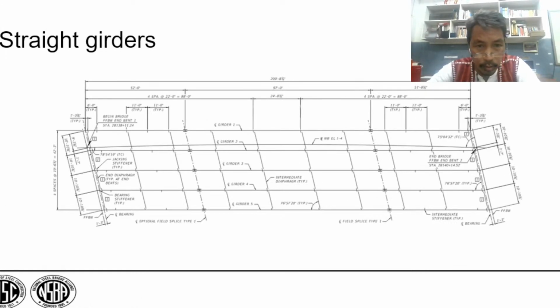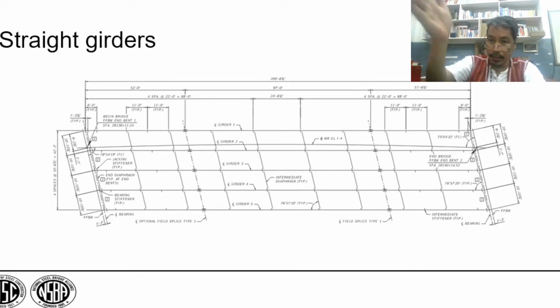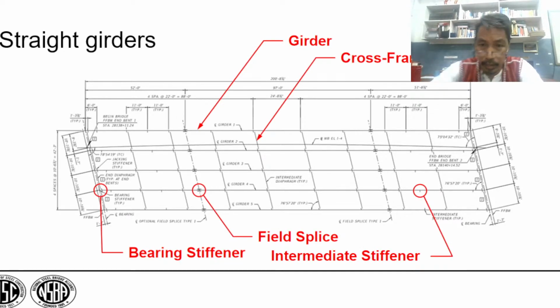So let's move on from straight girders. So those are the straight girders. Because bridges, if they are very long, sometimes they may need curvature or curving of path. The path is a curve. It's not a straight line. So these are the straight line parts of the bridge. What about those parts that are not straight?